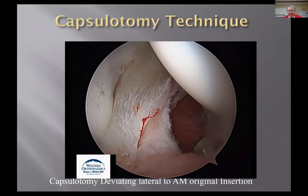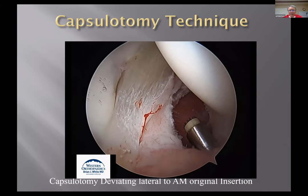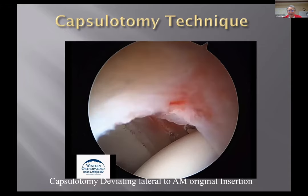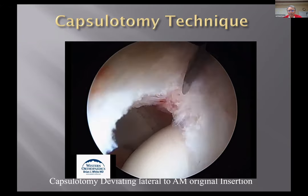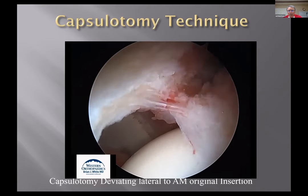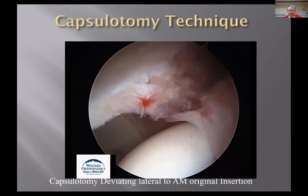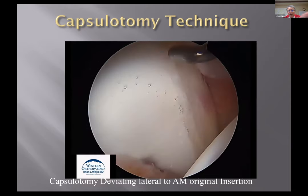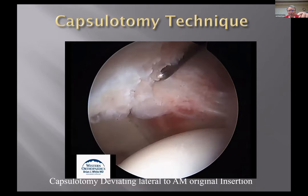This is Brian White's technique, and Brian likes to use the beaver blades, but you can seal some of the bleeders as you go, and you can actually improve your capsulotomy by coming outside the capsule and then getting more exposure to your femoroplasty and then some of your access to the peripheral compartment. So we're going to go through a little bit of what we do with the exposure in the capsulotomy, but again, the key is to be able to get in, get around and see your acetabulum, look at your labral structures, make sure you can get to the peripheral compartment.